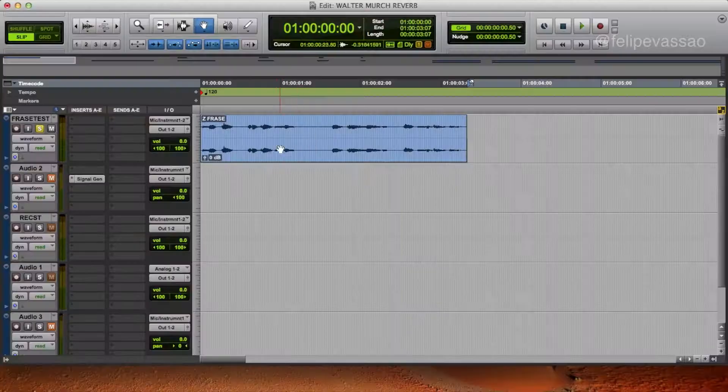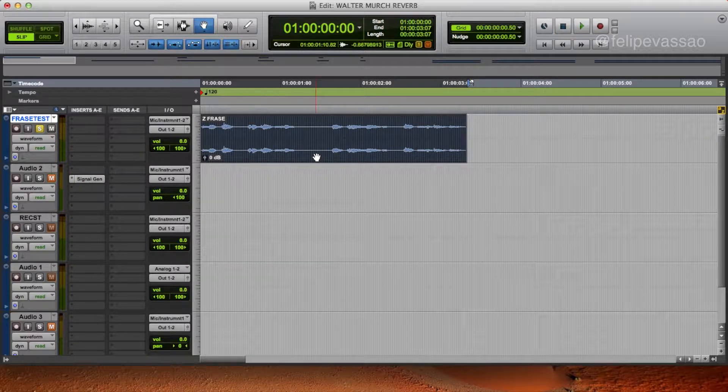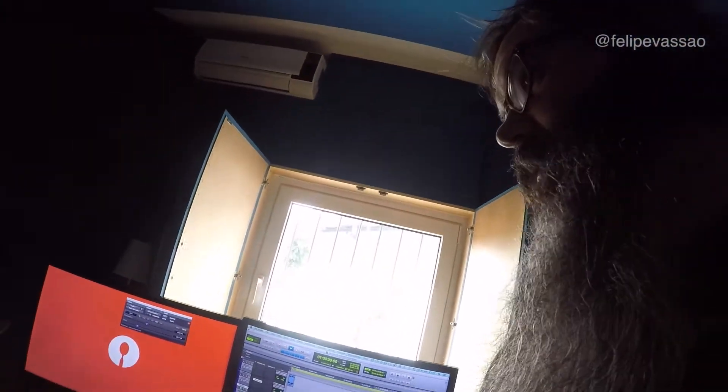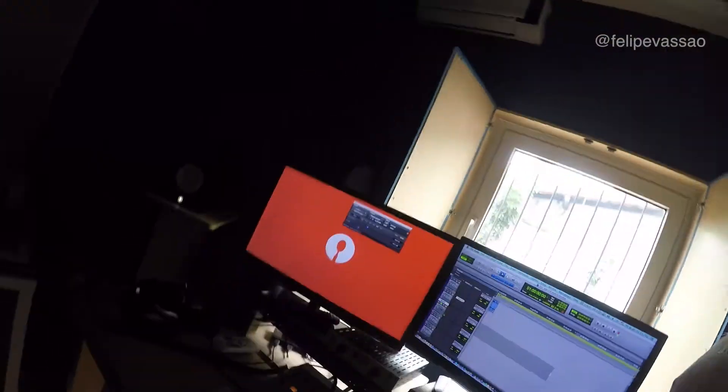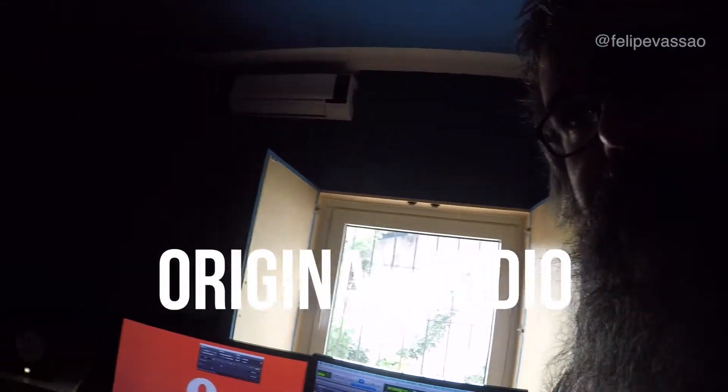Let's take a listen. So this is the actual clip we're using: 'Keep up production and prevent accidents.' And we're playing that through the speakers. I've got the microphones here — that's why I moved the chair away — and we're playing the sound from the speaker. This is the actual sound reverberating through this room: 'Keep up production and prevent accidents.'